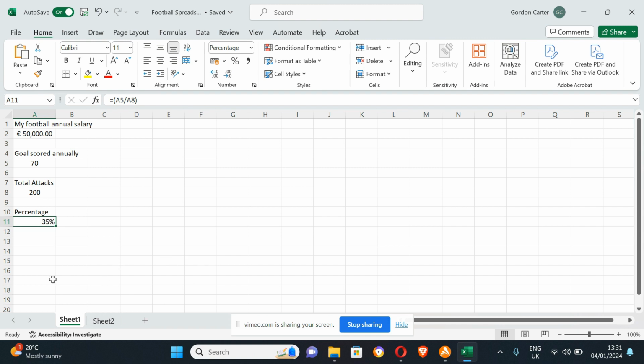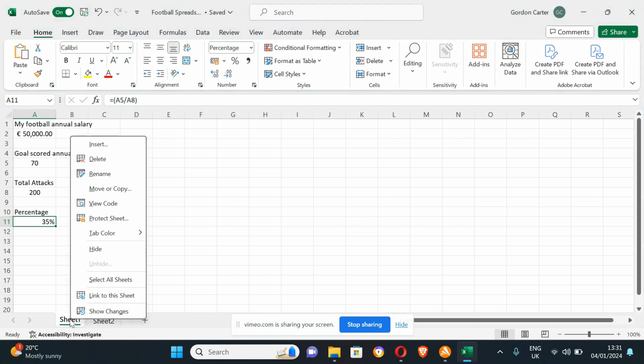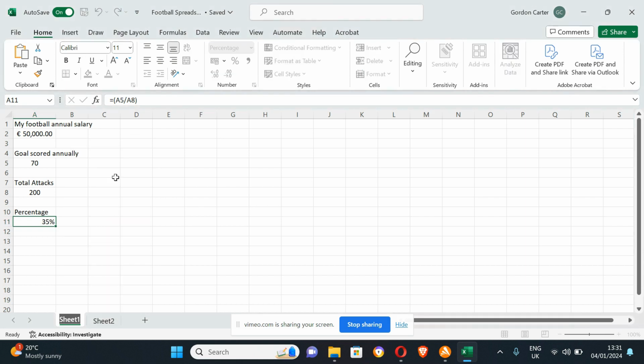To further organize my spreadsheet, I'm going to rename this sheet. So I'm going to right click here, hit rename, and name this sheet performance and hit enter.